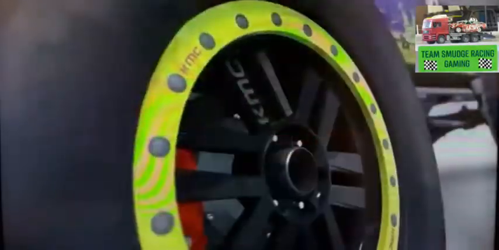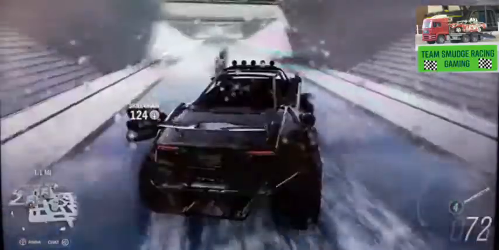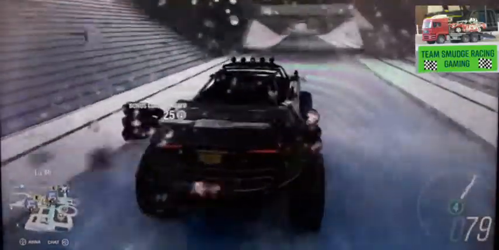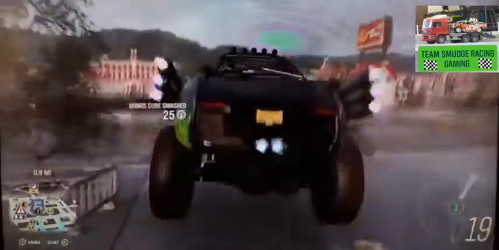Cross country race, nicely done. So as you can see, we've got this car in a grave digger design. Whee! Where do you get sideways? Oh! That's my fault. Get up! There we go.